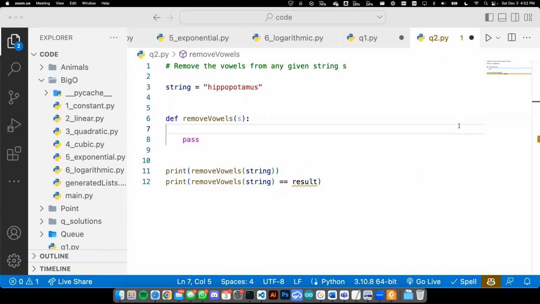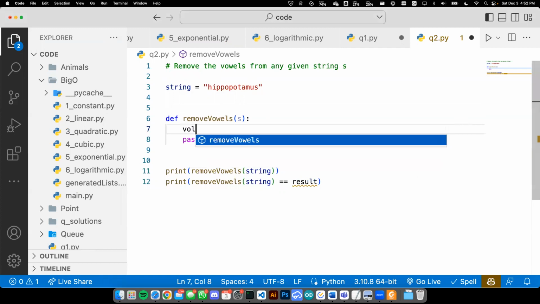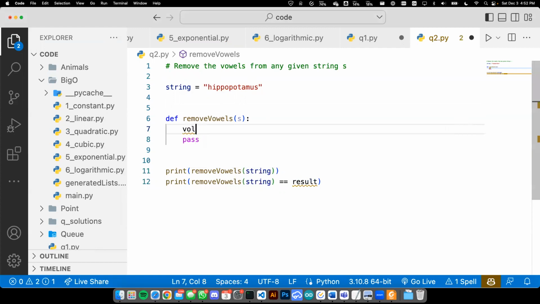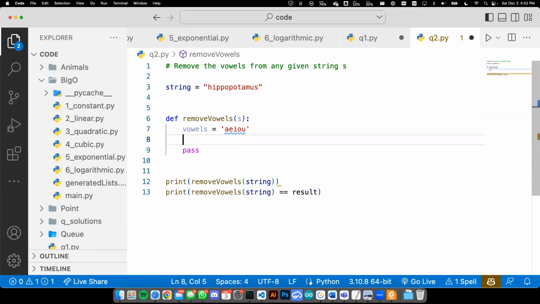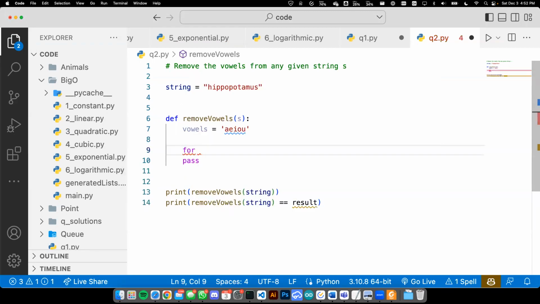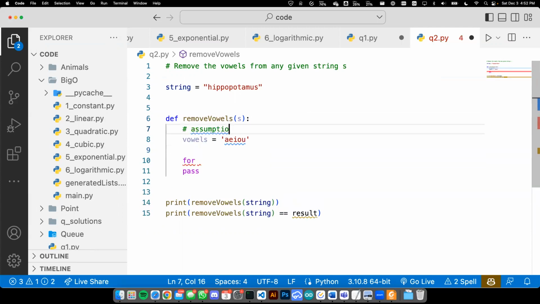Pretty much the same, very similar idea to what this person in chat said. First we're just going to define our vowels, because we can't check for vowels if it doesn't know which ones are vowels. So we're going to first define them. And in this case, we're not assuming Y, so that's an assumption you might want to state. The example they're giving is hippopotamus, with no Y.